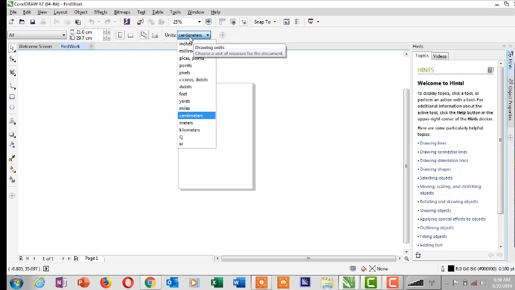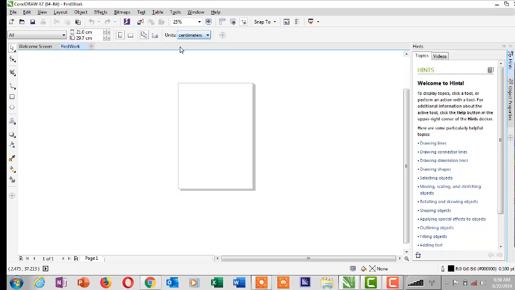Okay, the next one is the unit. Unit is the unit we selected when we were opening CorelDraw, centimeter. You can always change that here: picas, points, pixels, centimeters, kilometers, meters, feet, yards, depending on what you want. So you can always select it anytime. If I want to change to feet now, all I need to do is to select feet. And note, the unit changes in the dimension.